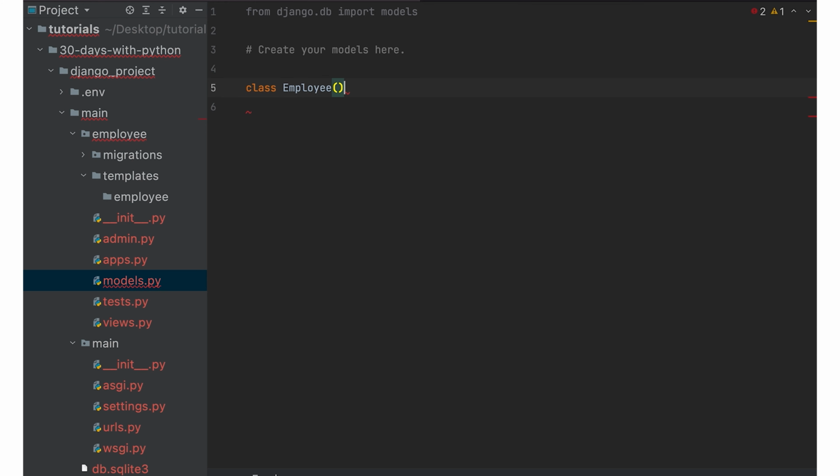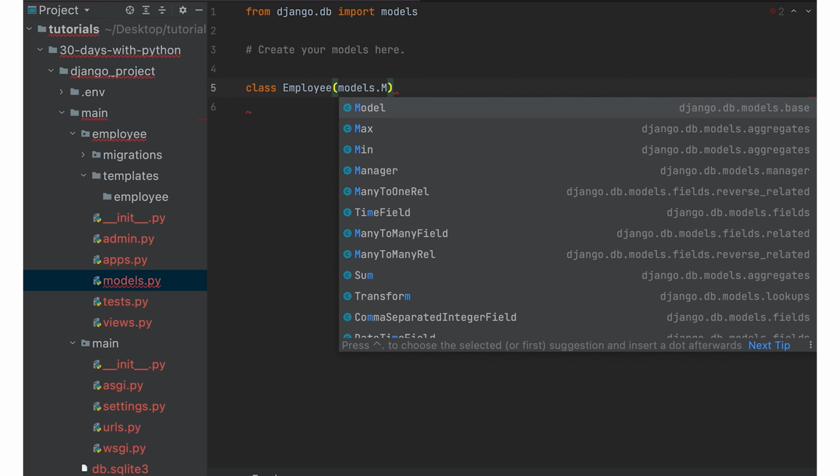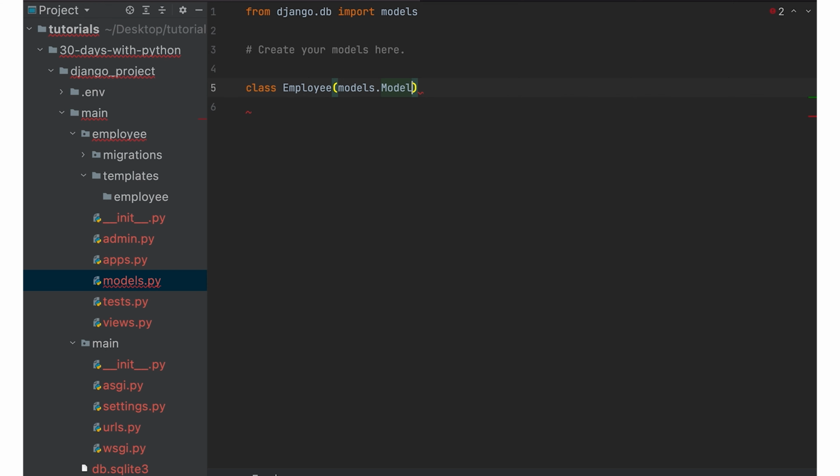This time around, I need the parentheses. In my parentheses, I need to reference these models here. So I'm just going to say models, then call the model method. Model. Perfect. So with this, I can then declare all my fields in it.